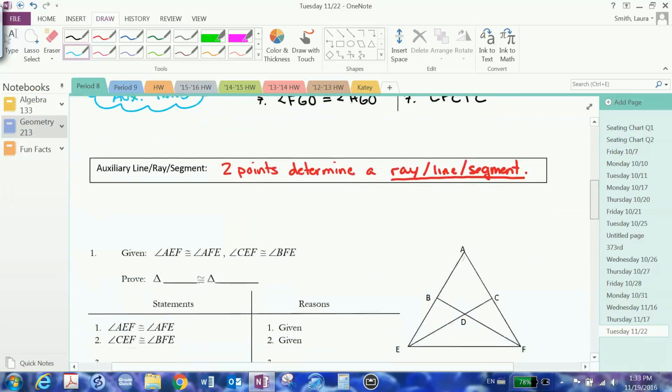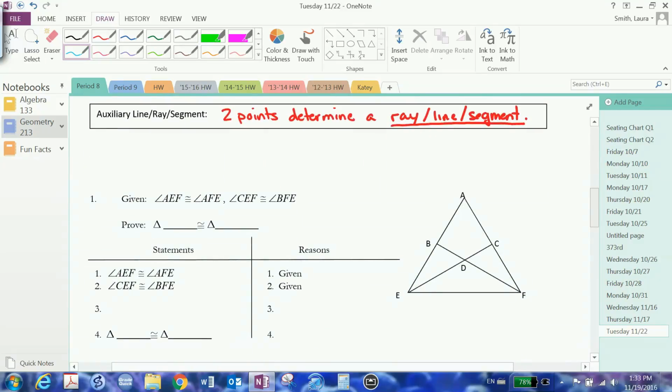All right, let's try another one. All right, so in proof number 1, when we look at this, the first thing is we're trying to figure out what are we proving is congruent? What 2 triangles are we going to prove are congruent? So take a minute to just look at the diagram and see what triangles you see, because there are a number of them. I actually see, in terms of triangle pairs, let's see, I see this one with this one. That's one pair.